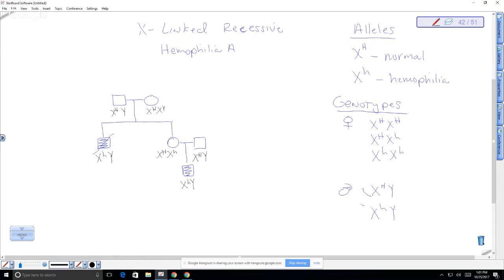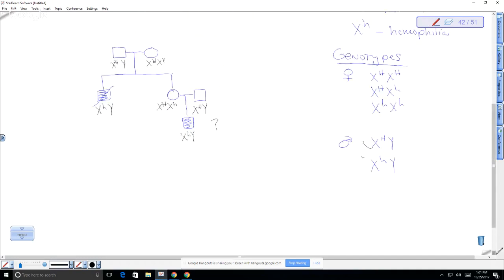So now I could say this couple was concerned because they wanted to have another child. So what is the probability if they have another child that this child will have hemophilia? And so we can, in this case, do a Punnett square. So I'm just going to draw the parents up first because this is how I do it even today, right? And because we're using X's, I use my little star for times, and then X, H, Y, okay? So that's the mother and the father.